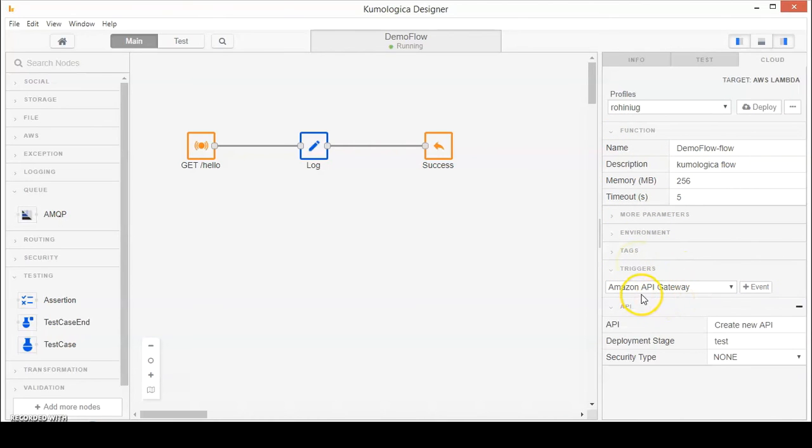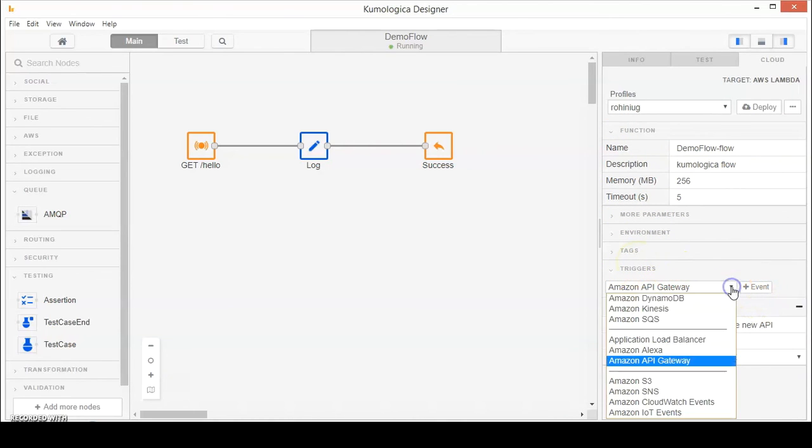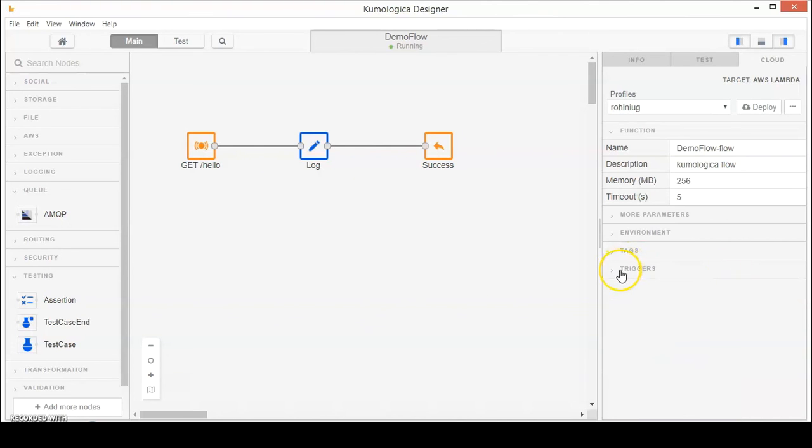We have set Amazon API Gateway for this. There are several others like Amazon DynamoDB, Alexa, S3, SNS trigger events. And in the API section, I'm going to create a new API. These are all the settings used in the Cloud tab, as per my knowledge, for this simple API flow. I have selected the AWS profile and click deploy.